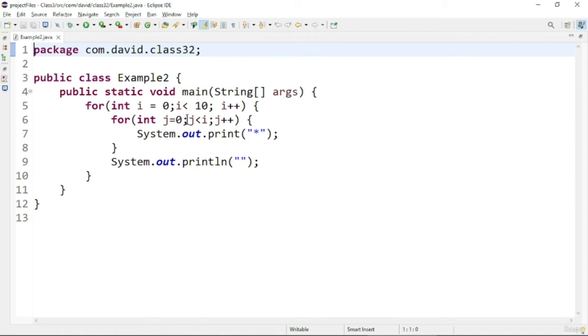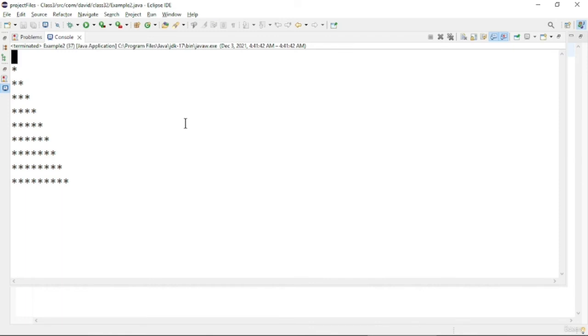Here you can see I am putting j less than or equal to i, so that if the i value is 1, one star will be printed; if the i value is 2, then 2 stars will be printed; if the i value is 3, then 3 stars will be printed. Like that the for loop will execute, and the number of stars printed on each line follows i, so the triangle will be constructed. Let us see the output to see the triangle. Here you can see the output has come, and the triangle is printed.